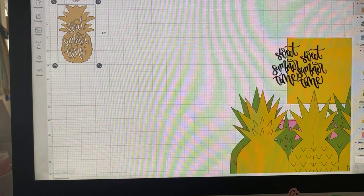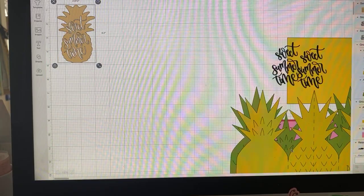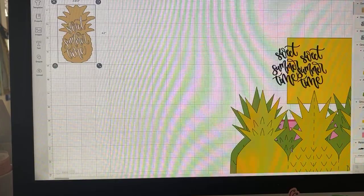I'm going to be using the Maker 3 to cut, and I'm actually going to be using some leftover smart vinyl that I had from another cut that I did. I think it was maybe the butterfly thing, and I had just been cutting off all the little pieces. I want to show you how it cuts, but it has to be cut on the mat.